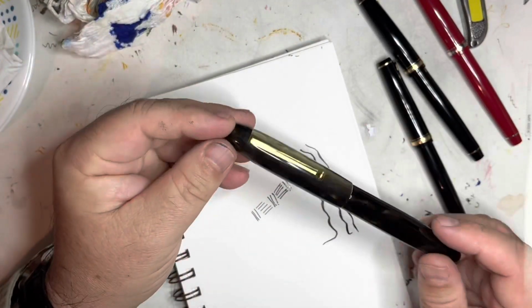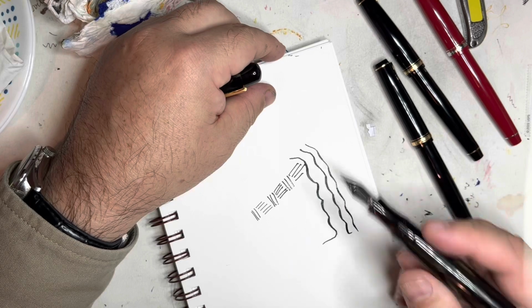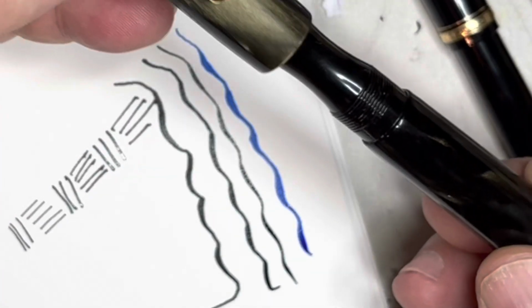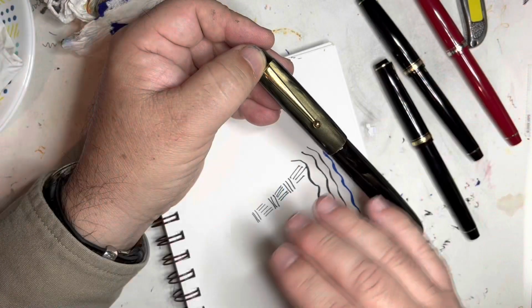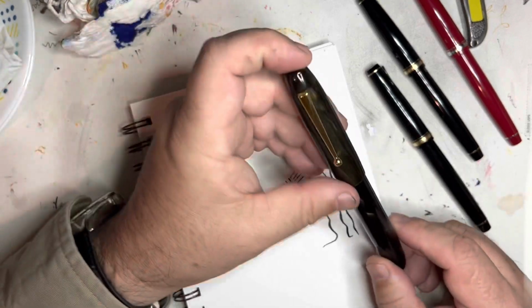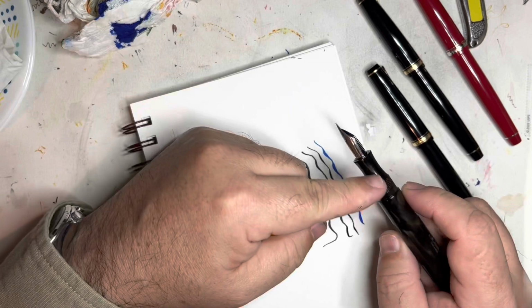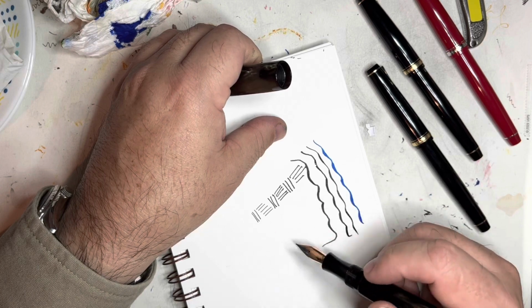Here we go. This is my pen with a flex nib. This is a true flex nib, and it flexes really nicely. As you can see, that's a Kennedy nib from Independence. That's where I got that nib for this pen. This is a Collier pen. The model is a Collier. This is a great pen. I really like writing with this pen. This pen is not hard on my hand because of the narrow section, but as you can see, when I go to write things, it works out really well.